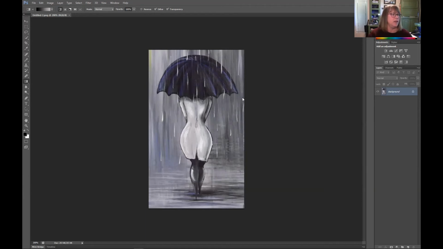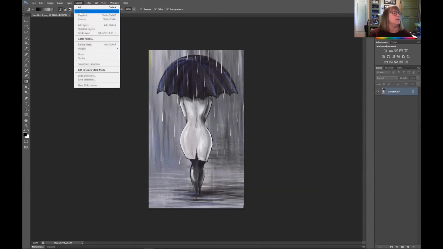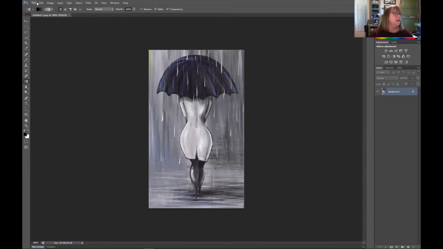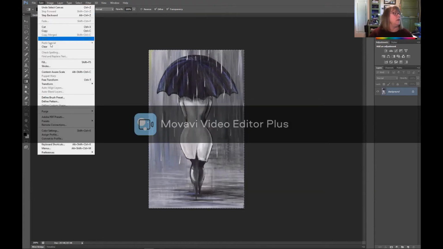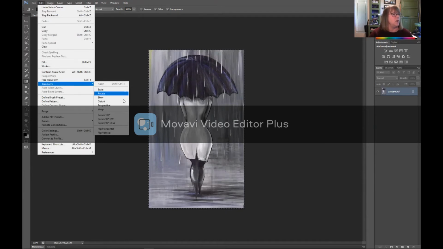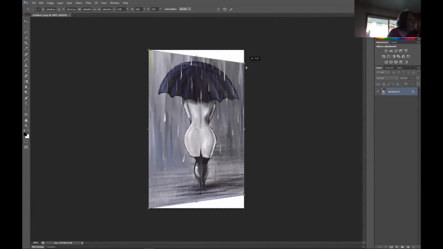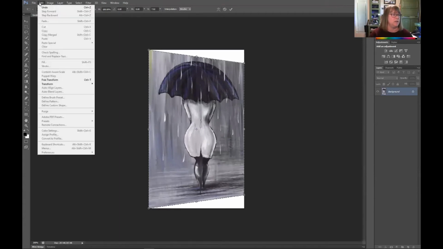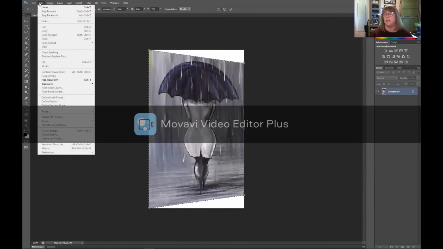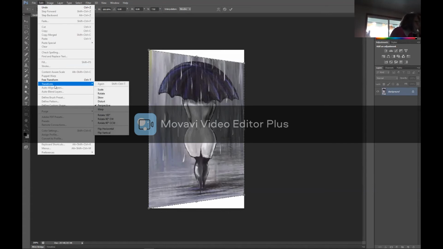So here's an image, and I'm going to have to select it all. In Photoshop, you have to. And I'm going to go down here to transform and perspective. And now I can. So where did you have that transform? I'm in Elements trying to copy with you. Well, I'm not in Elements, but I'm trying to follow along to see if Elements can do that. Under Edit. Edit, and then what am I looking for? Transform.